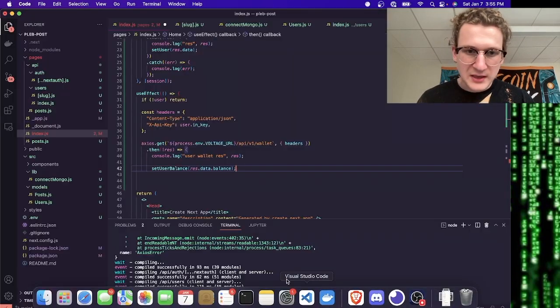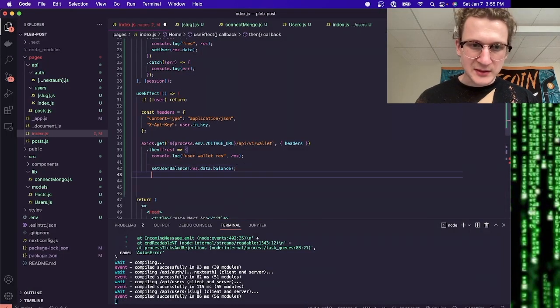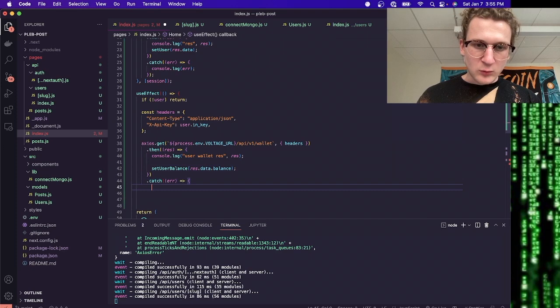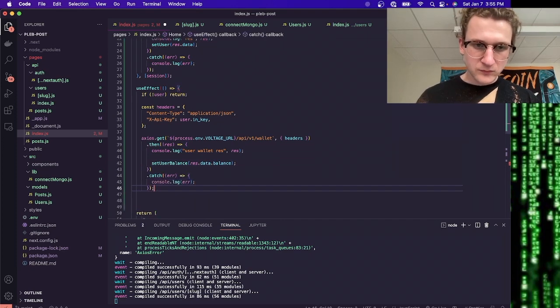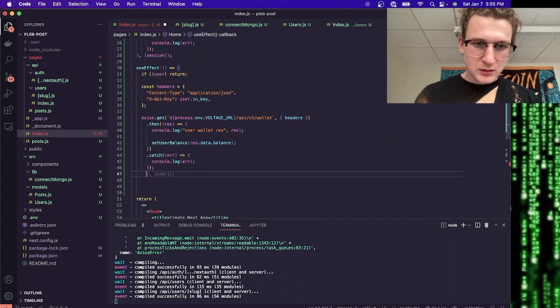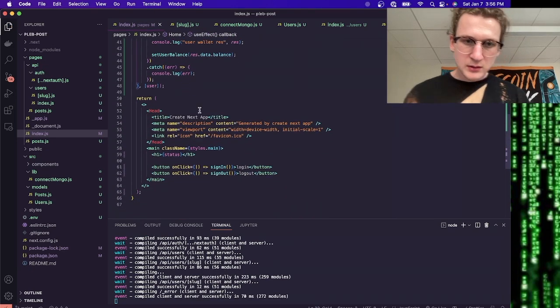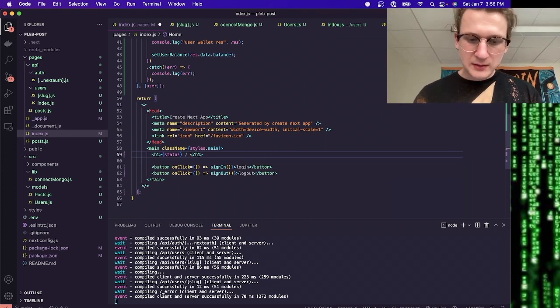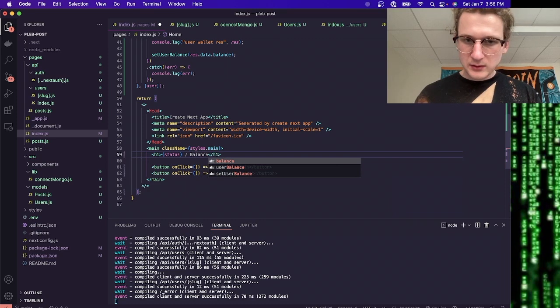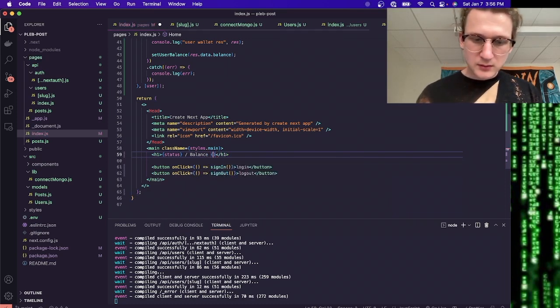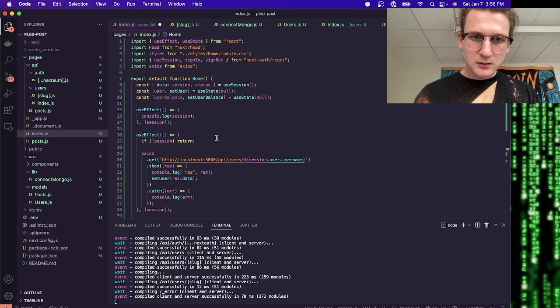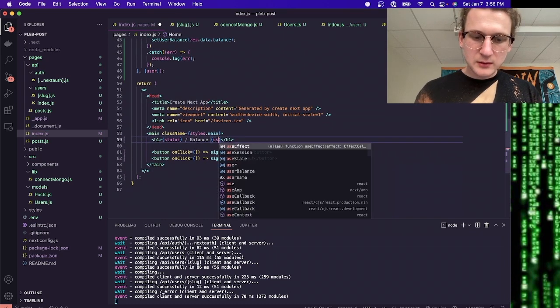Yeah, so it should be res.data.balance. And then we'll catch any error. And you will run this whenever we have the user. If there's no user, we bail out. And then at the top here, let's say balance, user balance.